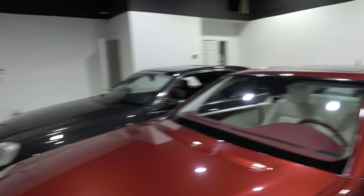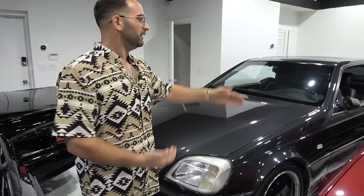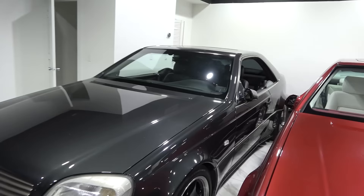Next to it, another one of the S72s — one of one, and one of seven. This is the second one in the collection. We have three S72s out of the seven ever produced coupes. This one has a wide body in the back, came out of Japan. We're not too sure who made it, but it's beautiful — one of the nicest cars from the back. And it's so fun to drive, very fast with a lot of power.